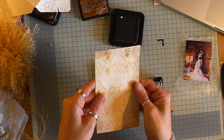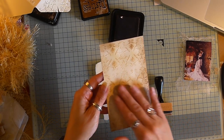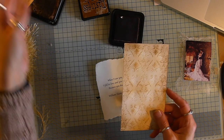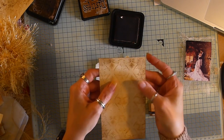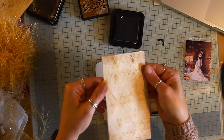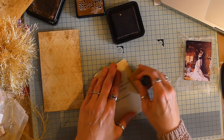What I did was I made some kind of journaling cards, but they're not really journaling cards, really, because you won't be able to journal on the back. I made these little cards and I used the same embossing folder, and then I ran it through the embossing machine outside of the embossing folder to kind of flatten it. I don't know if anyone has ever done this before - I've not seen anyone do it, but it's kind of like pressed embossing. It's embossed and then pressed. And I made three of those to go into the pockets.